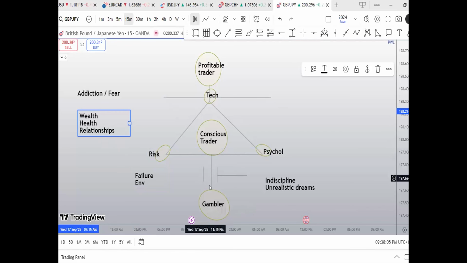Now, you find out that at this point, moving from a gambler to a conscious trader, there is a pain we go through. The environmental factor, people around us, family and all of that, constant failure affect us at this stage. This is a hurdle we have to get through. Even as a conscious trader, you understand how the market works, you understand everything that goes on in the market, but yet you are still not profitable because you have not been able to define edge.